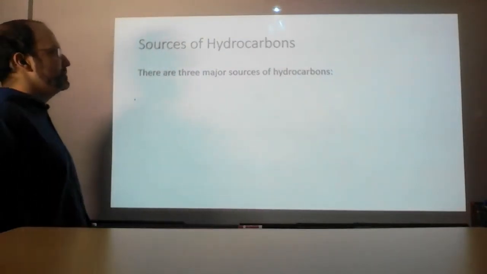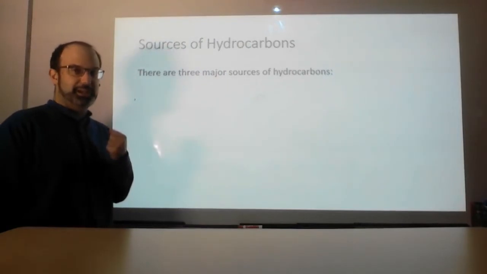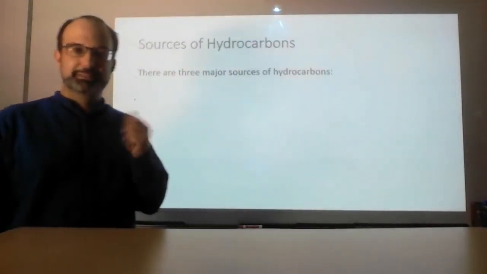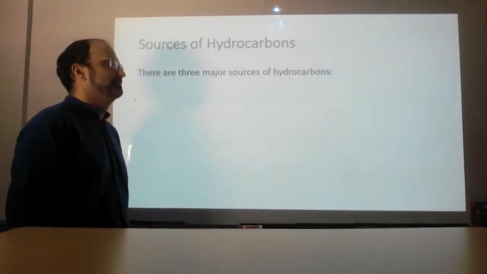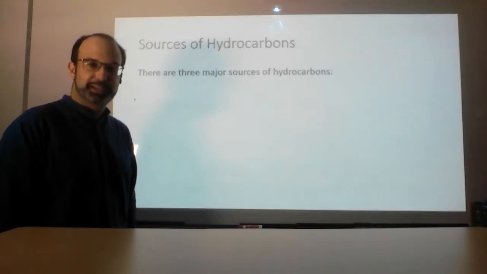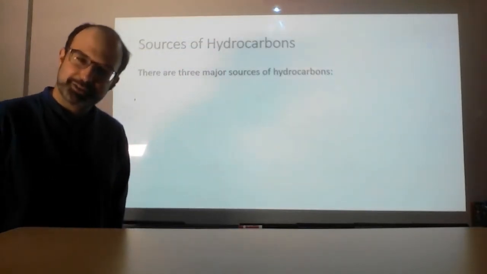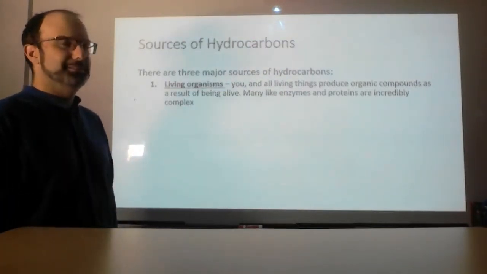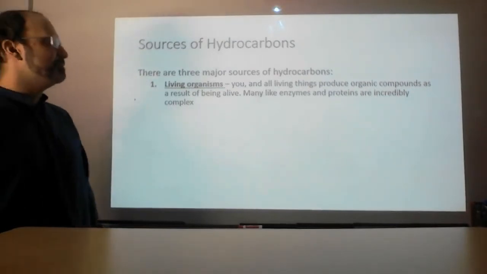So first things first, sources of hydrocarbons. Okay, so there are 3 basic places we can get hydrocarbons, he says as he raises 4 fingers. 3 basic ways. Option 1. Gee, I wonder where's the first place that we can get organic compounds. What was the original definition of organic compounds again? Oh, right, living things. You and all living things produce organic compounds as a result of being alive.